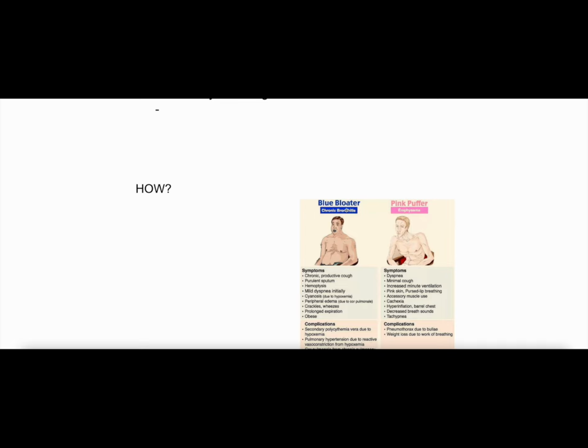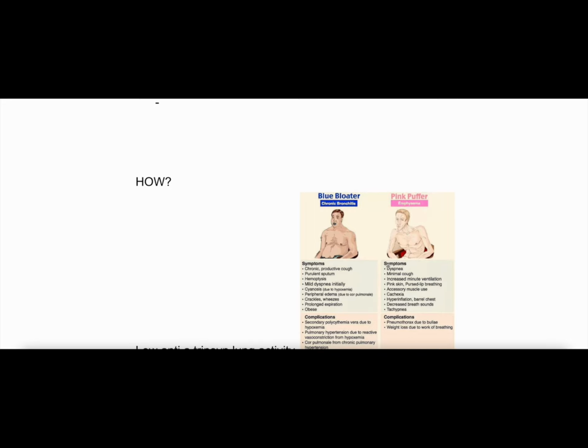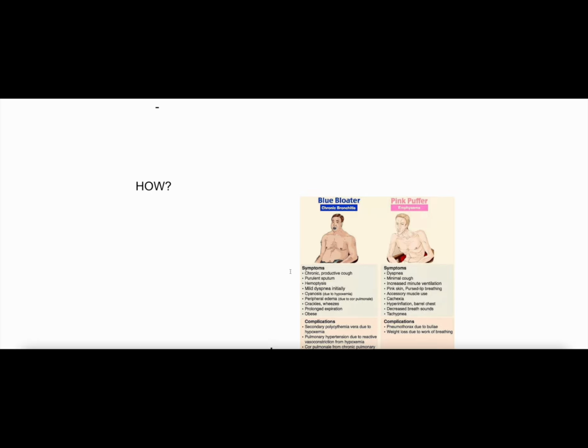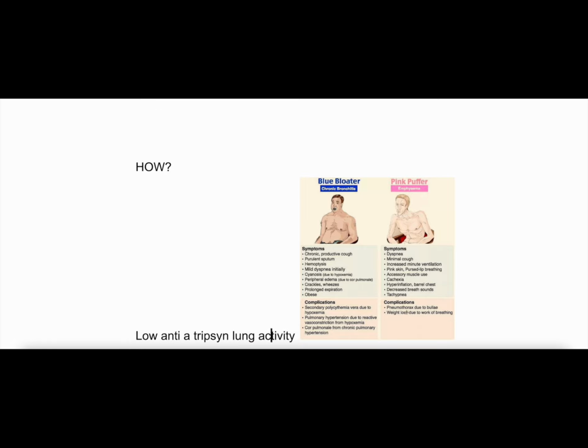So whenever you think of emphysema, think of pink puffer. And when you think of chronic bronchitis, you want to think of blue bloater. Now you might be wondering, why is it called a blue bloater? It's because with chronic bronchitis, the patients can have severe difficulty breathing and a decreased oxygen in the body. And when you don't have oxygen in the body, your skin and lips take on a bluish tint. So as you can see here, his lips and face is a little blue, hence blue bloater, and he's a little bit obese. So that's where the names come from. And as you can see, the symptoms are very similar. Blue bloater is just more obese and pink puffer is going to be more slender. With emphysema, they're going to have a weight loss due to a work of breathing because they're constantly fast breathing.